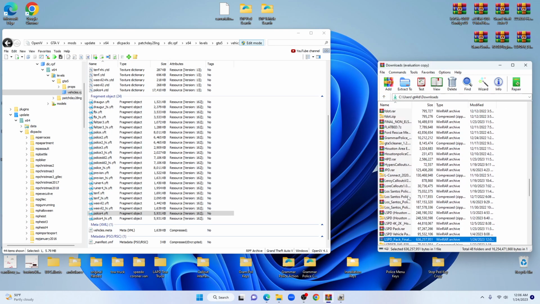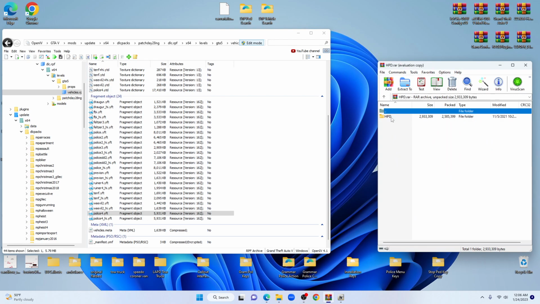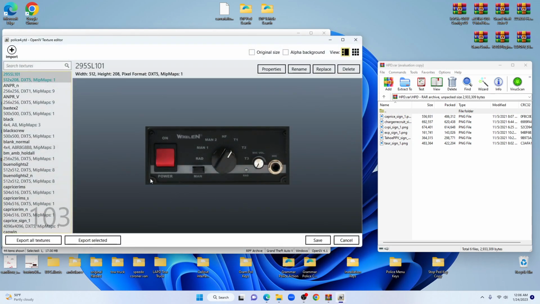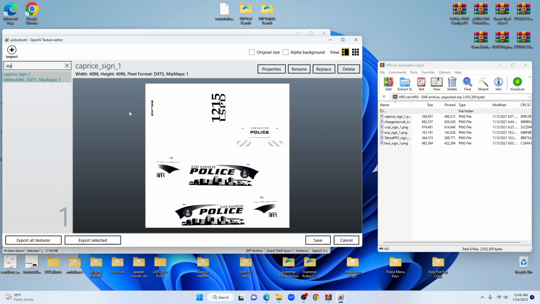Let's see. For my city of Houston, HPD. Go ahead and open up my Police 4 back in OpenIV. Police 4 right there. Okay, some random picture. Go up to the search bar. SIGN.